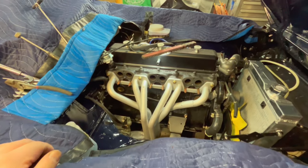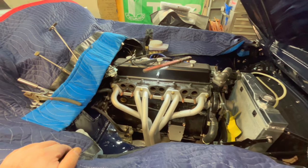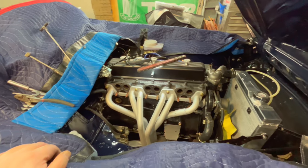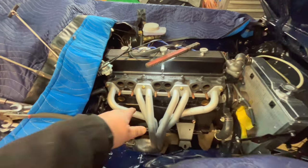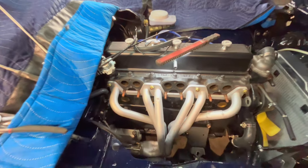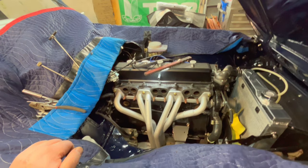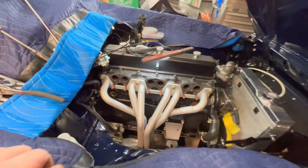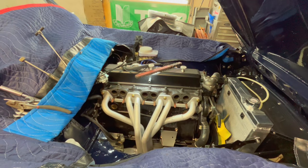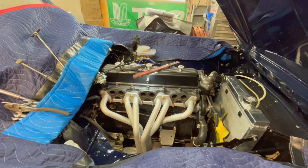That wasn't too bad. The Zenith Strombergs are off, so we can bring the Webers out and do a test fit to see if we get any interference issues with the header. I already see I had to make a little bit of a clearance mark for even the stock carburetor manifold. There's a little hammer mark there, nothing too significant, just a small little divot, dimple. So let's go inside and we'll bring the carbs out and see if they'll fit without too much modification.